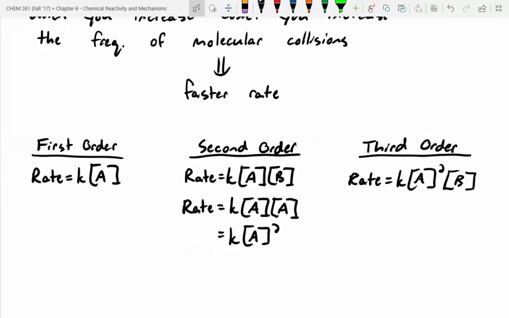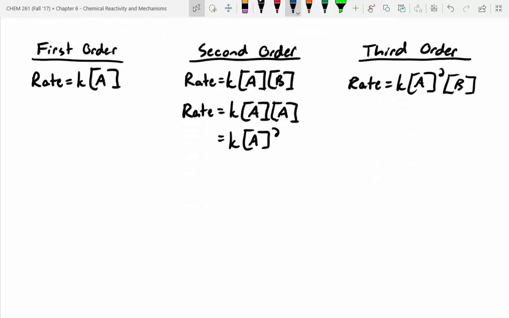Quite often, students will ask me, what about fourth or fifth or sixth orders? Does anybody know about those? They really are super duper rare, to the point where they're not even worth talking about. The probability of a reaction relying on 4 molecules colliding at one point in time is incredibly low, right? So normally we only deal with first and second order, occasionally third order, and I honestly have never seen a fourth or fifth order reaction before. So let's write down the reaction order is the sum of the exponents.